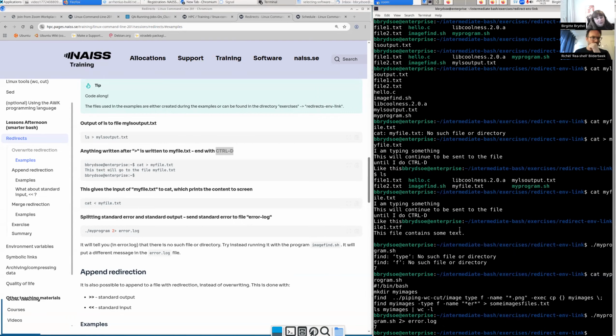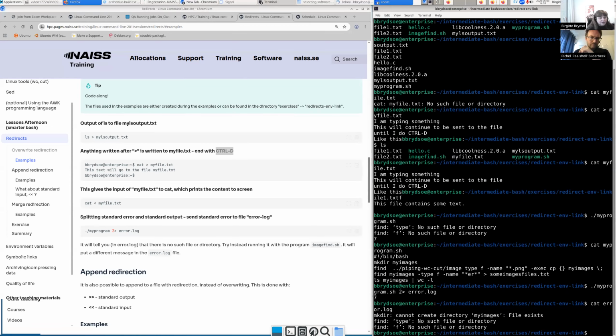And that means that all these errors that we had here, those went to error log. 7, on the other hand, was actually the output, so that is not sent there. That is printed to screen, as you can see. And the error log contains what it should. Good.